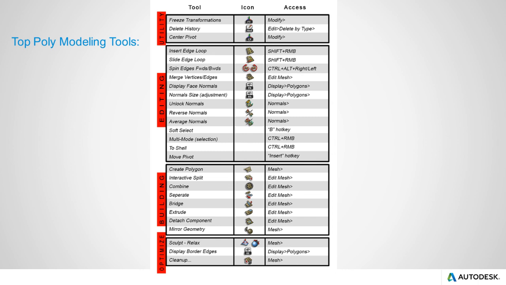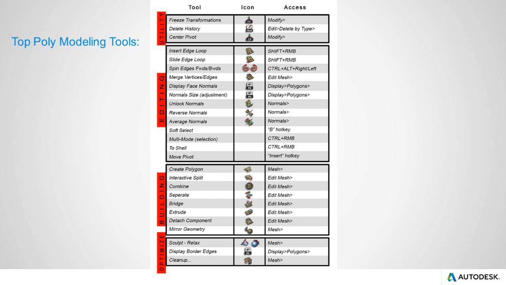I'm not going to go into all these tools here, but some of the top poly modeling tools, I tried to keep this kind of package agnostic. This is specifically Maya, but to try to keep it agnostic here, I broke it down into these four different areas: utility tools, editing tools, building and optimizing tools, and there's the mesh cleanup tool, as I mentioned, in Maya at the bottom.